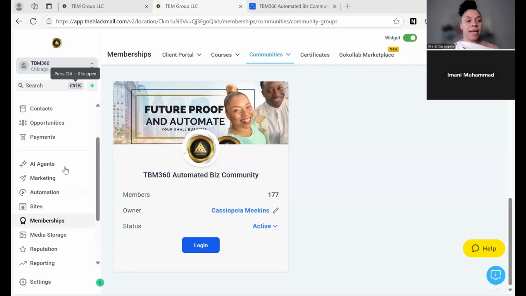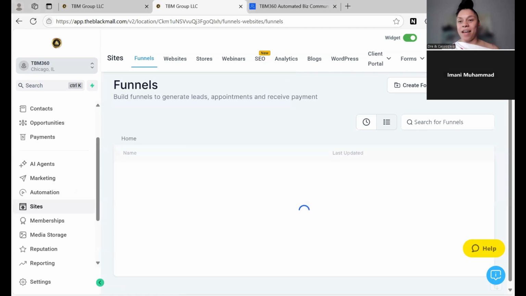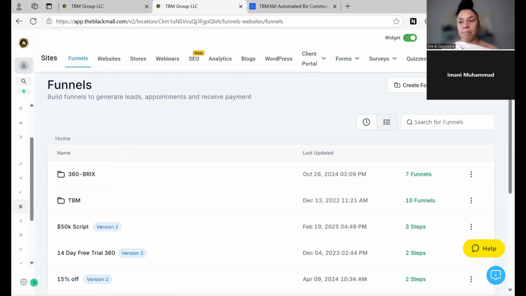And then what we want to do is come on the left-hand side here to the menu bar and click on Sites. Hope I'm correct. I'm going off of my memory here, guys. I'm going to push this little green button down here in the bottom so I can see all of the top menu bar options. And yes, there is QR codes on the top menu bar to the very far right.